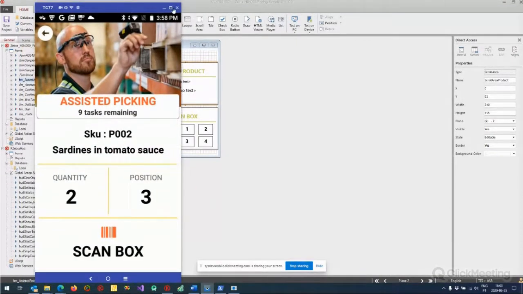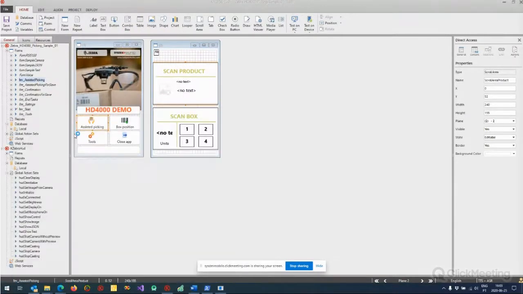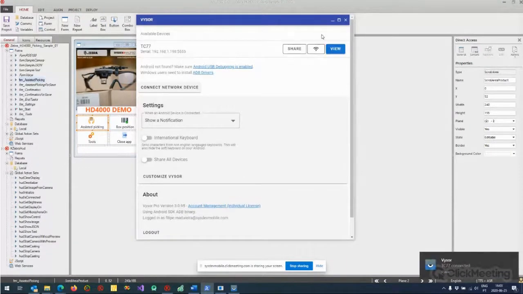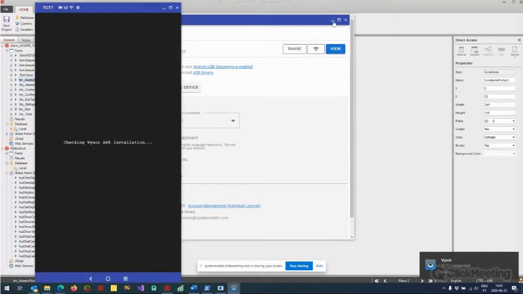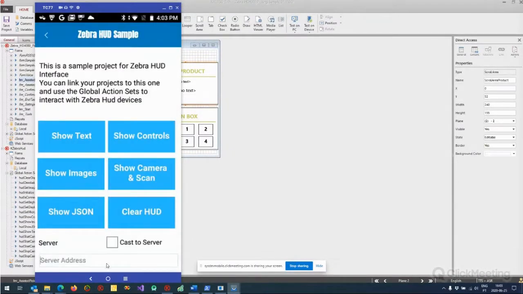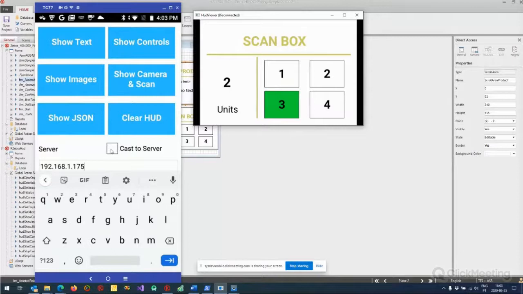Okay, it's not sending information to Visor. Let me restart Visor. Let me see if I can bring up Visor again to explain you better. No good. So I'm just going to try to send information.